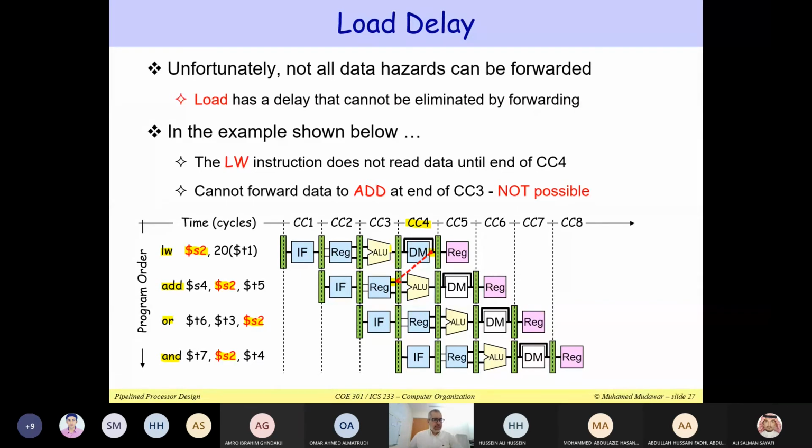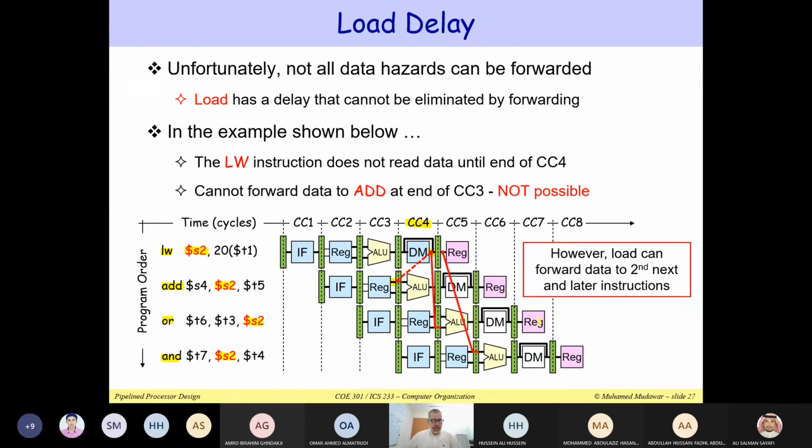In the case of an ALU instruction, the result will be available at the output of the ALU, and this can be available early in the pipeline. Therefore, forwarding was possible when we have an ALU instruction. But when we have this load instruction, and the next instruction, for example an add, depends on the load directly, then we cannot really forward. That's not possible. So for this reason, we need to handle the load instruction in a special way, because the load data is available at the end of clock cycle number 4.